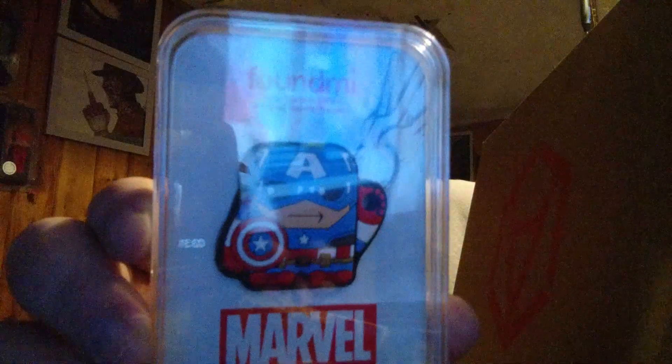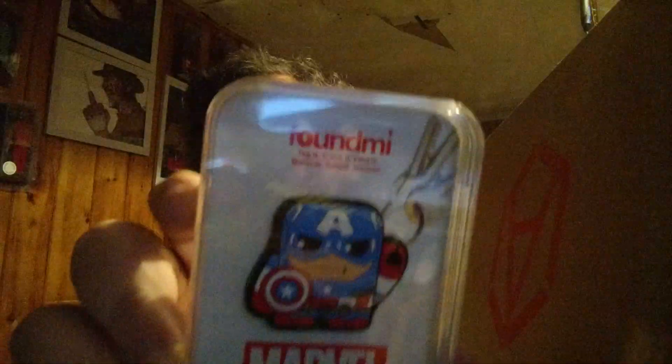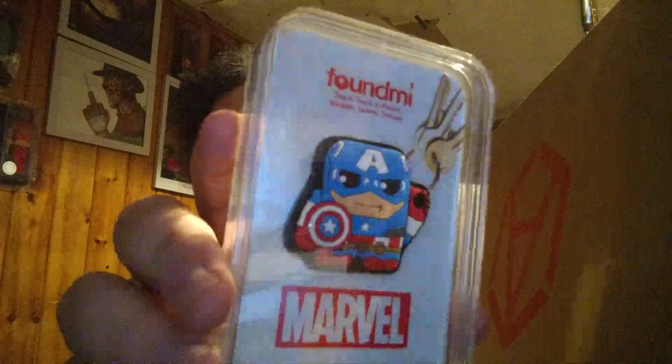I don't know what this is - Found Me. I don't know what Found Me is, maybe you do. I'm gonna open it up. Found Me - we have: tag it, track it, find it. It's a Bluetooth tracking keychain. Is this something that you can put on your keys to make sure you don't lose them? Or, even more nefarious, something I can give my sister to put on my niece so you know where she is at all times. Bluetooth tracking keychain with selfie remote function. If this is what it looks like, it's a pretty cool idea. I don't know if Captain America is - it's almost like sneaky that he's the one doing the spying. I like it as a product, I think I'd like it as a product even if it didn't have artwork on it.